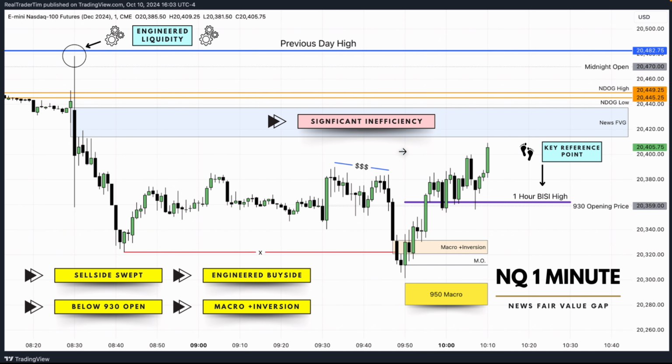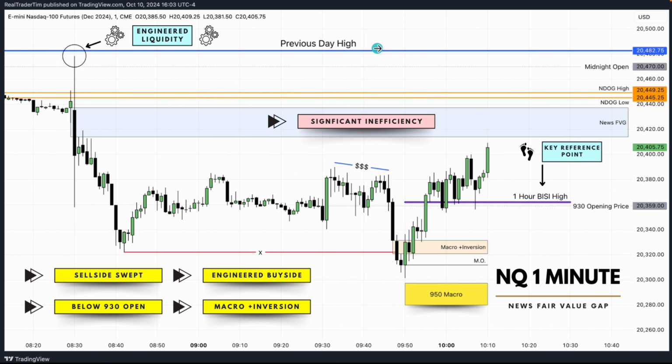So in terms of confirming order flow, and identifying if you're on side, if and when price delivers back up to this news fair value gap, you need to see us close above. You need to see a willingness for the algorithm to send price above and close above here on this 1 minute time frame, the news fair value gap. And of course, as you can see here, by extension as well, the new day opening gap, you want to see us get above that as well. So the new day opening gap and the news fair value gap are two things standing in the way from our entry and where price is on this turning point here.